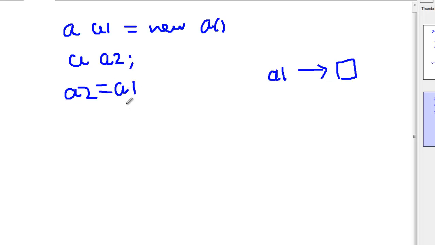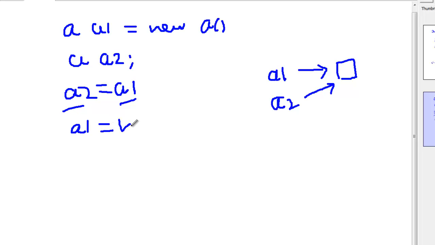So this essentially means I am assigning the object which is referred by a1 to a reference which is a2. So we have another reference which is now also pointing to the same object that we had earlier referenced by a1.